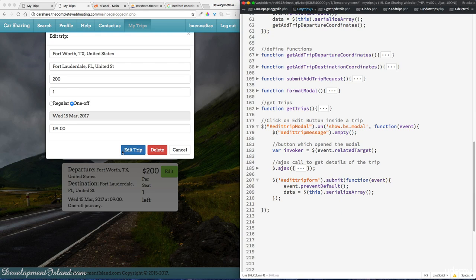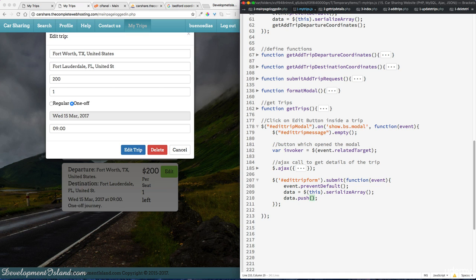Now to edit the trip, we need the user inputs, but we need also the ID of the trip. So we're going to push into the data array using the push method the ID of the trip.